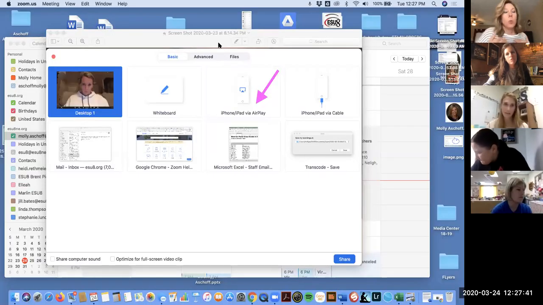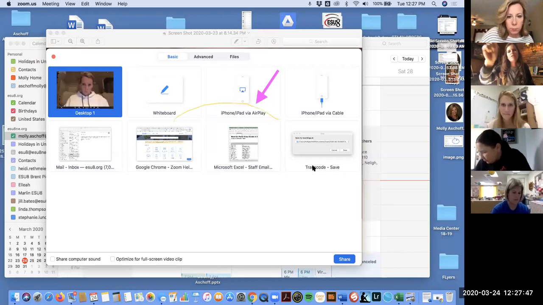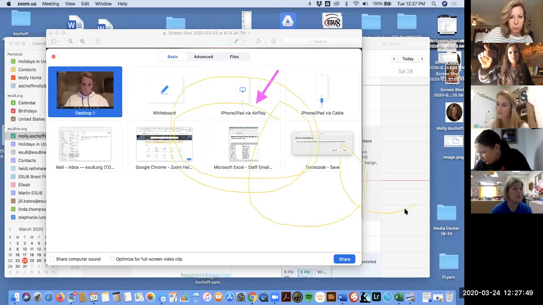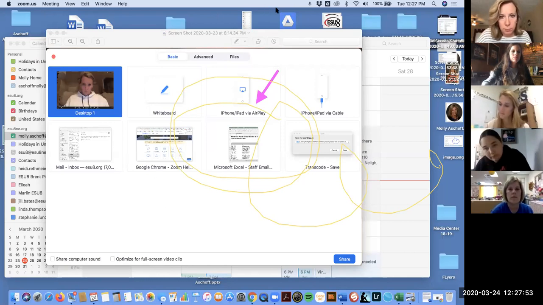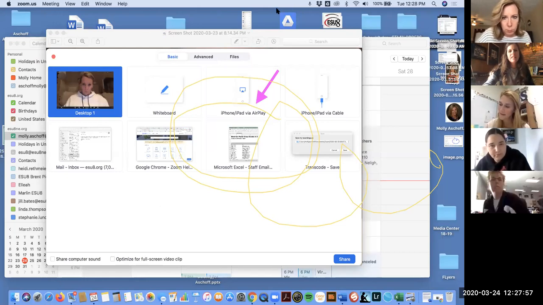I'm pretty sure. Let me check that quick. I think you're right. It's when you share that you get that toolbar. Yeah, there's a little pencil that says annotate, and then I can't see that, but you can. So can you write on top of that right now, Molly? I just did. Did you see it? Pencil that says annotate. Okay, thank you. That's an option.